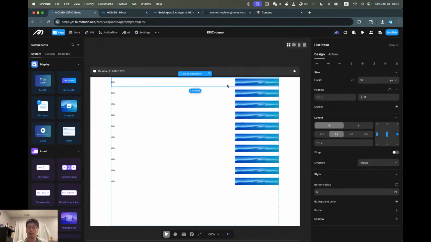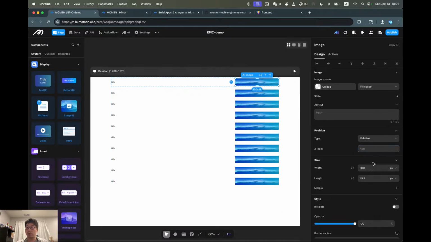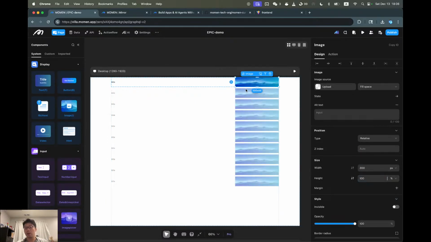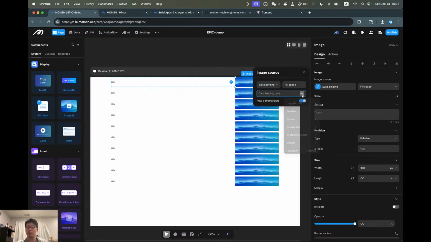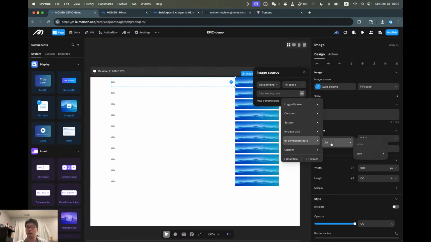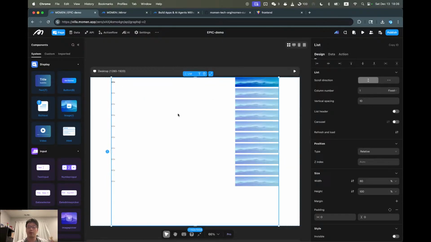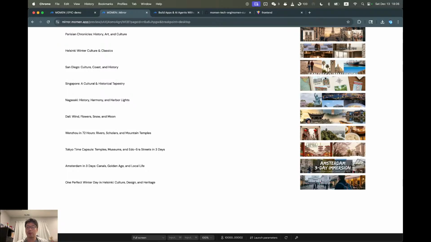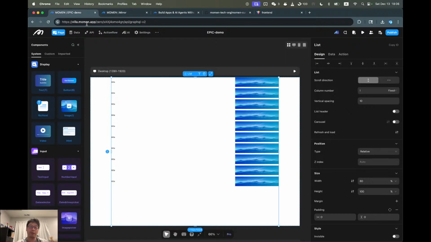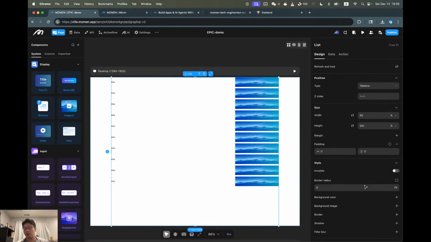Actually, I want to space them out. And for this one, we'll take 100% of this entire thing. And maybe we'll just show the cover image. So what is this going to show up here? So the cover image is now showing up. That's basically it. Obviously, we don't know where these things are separated.